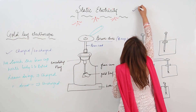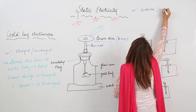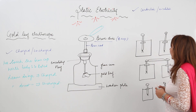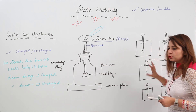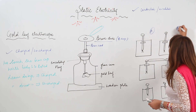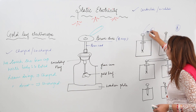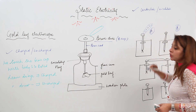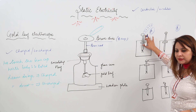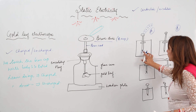The second thing we can know is whether the substance to be tested is a conductor or an insulator. What we do is take two electroscopes — let's say electroscope A and electroscope B. We charge electroscope A by conduction: we rub a glass rod with silk, and this charged glass rod is touched with the brass cap. As a result, it acquires a positive charge and the leaves of A diverge. Electroscope B is uncharged, so its leaves remain together.